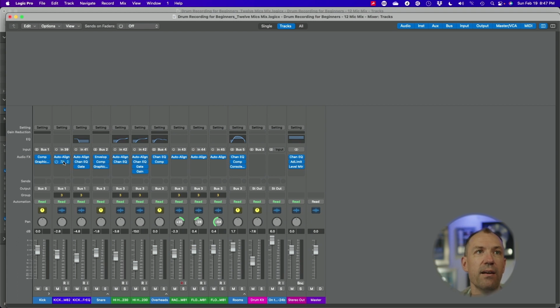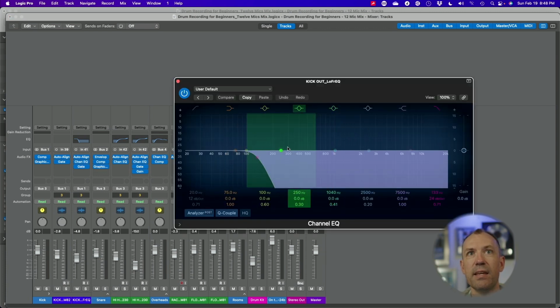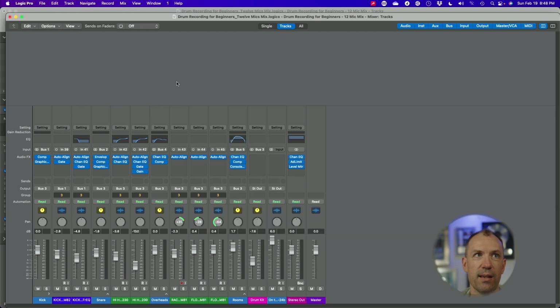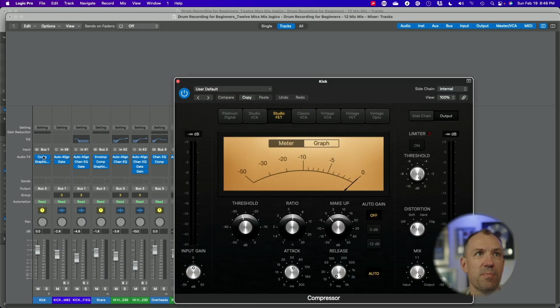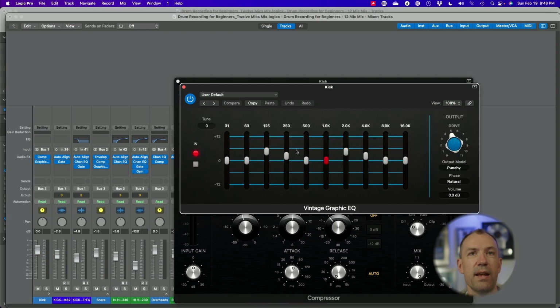I've got a gate on both of them, but the sub freak, or the low freak, has an EQ that's taking off most of the top end. So this is just using the sub, and then the M82 is getting most of the sound of the close kick mic. And then that together is being compressed with a kind of medium attack, fast release. And then I have a little bit of EQ boosting some of the lows, low mids, and boosting some of these upper mids to give it a little more snap as well.